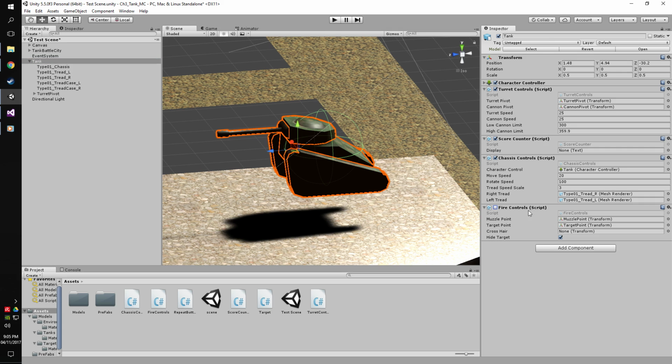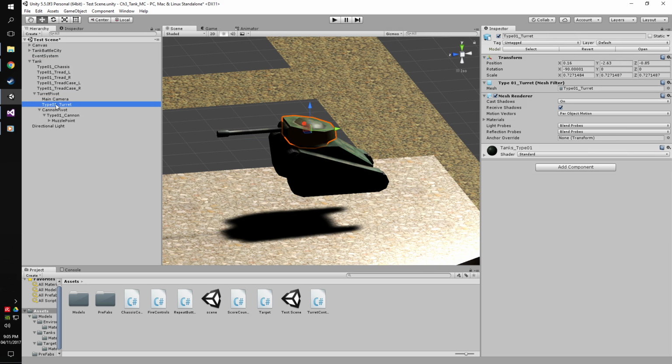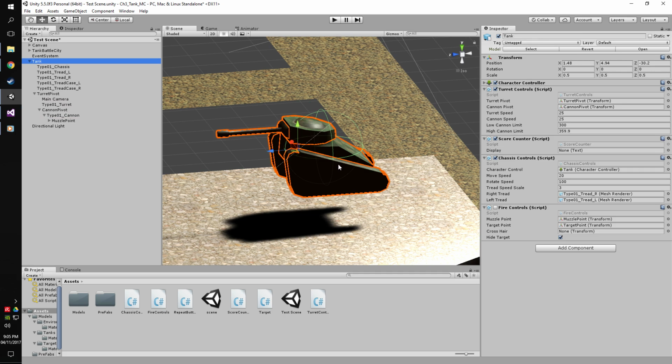I've got the fire controls turned off right now because, like I said, it wasn't technically part of your question, so we're not using it. I don't think any of these other game objects, except for the main camera, have any important components attached. They all have a transform, which all game objects have. It just says where it exists in the world. But I don't think any of the other scripts should be attached to anything else.